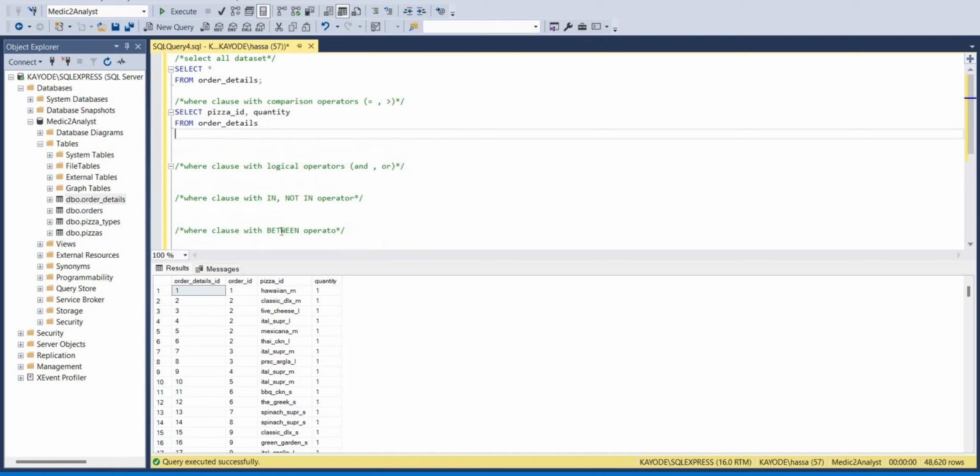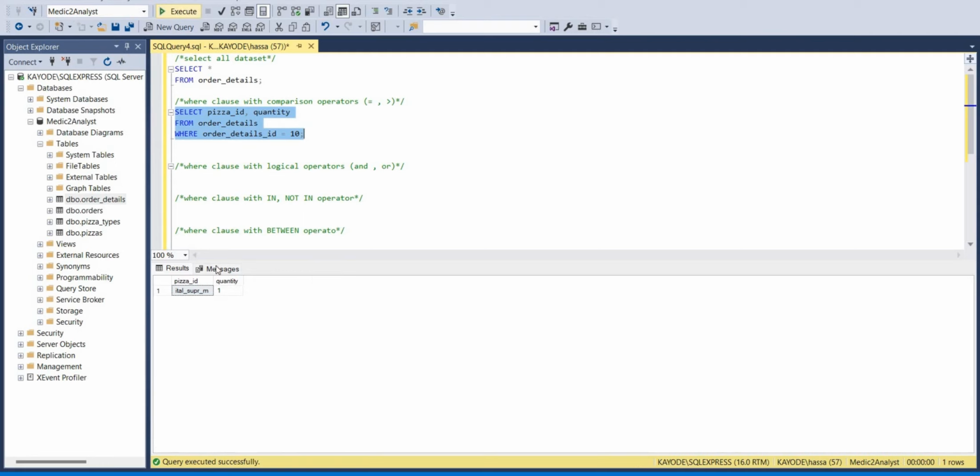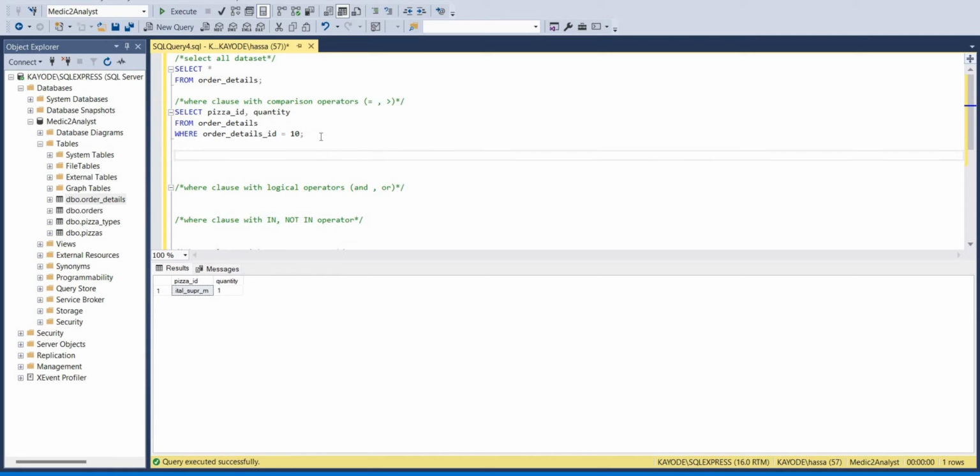Now to our clause, where. We want to pull out the pizza ID and the quantity where our order details ID is 10. Where order details ID equals to 10. So let's execute this and see. So we can see this is the pizza ID and the quantity when our order details ID equals to 10.